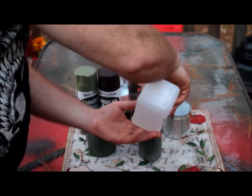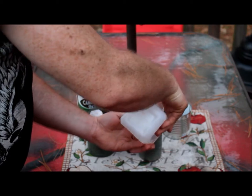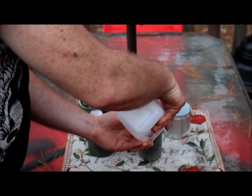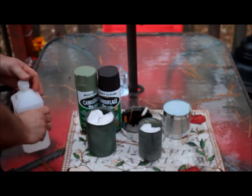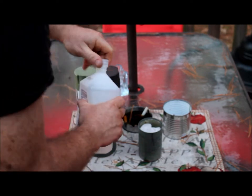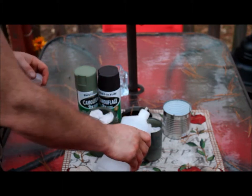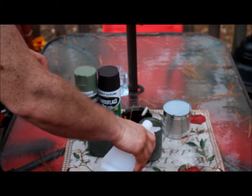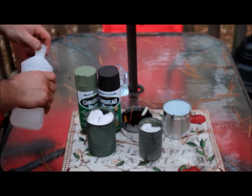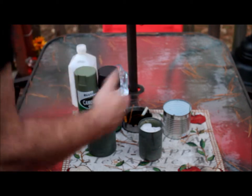Like I said, this stuff can be stored for whenever you need it, or it's something that you can fix on the spot, like if you're camping and you have the ability to carry all your extra stuff. I'm going to take the top off so it goes a little bit quicker — pour a little bit, let it soak down so you have an idea of the level of it.